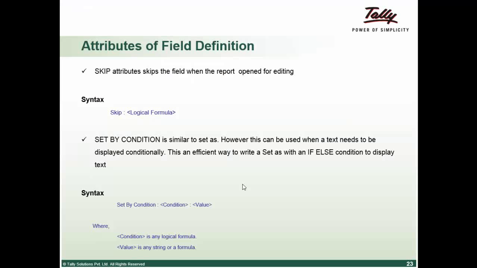To make the coding look much neat, there is an attribute added set by condition which separates the condition and the value. So set by condition if then value, set by condition if and the value, condition and the value, condition and the value and at the last you can provide a set as which will work as your else condition. So that if any of the condition provided by a set by condition isn't evaluated, your set as will get executed.